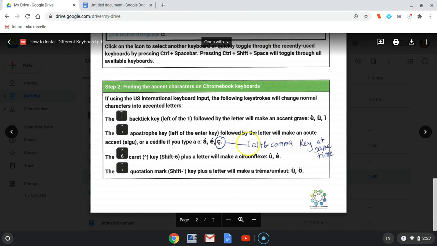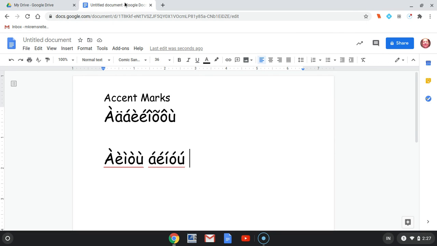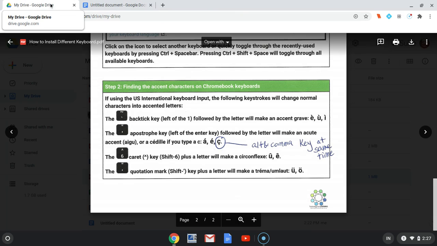Now, it says that's how you get the cedille on the C. However, that's wrong, and that's why I wrote on it here. To get that, you push the Alt key and the comma key at the same time. So to get that cedille, I push Alt and comma, and I get my C that I need. And if I want it to be a capital, Alt, Shift, comma, and I get a capital C, depending upon which way I need it to be, okay? And that would work for all of your capital letters as well.